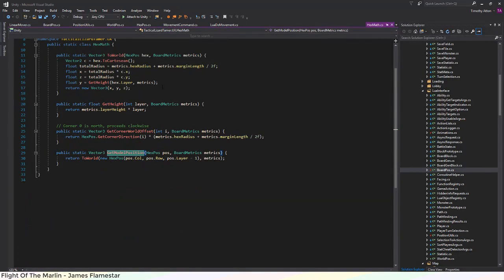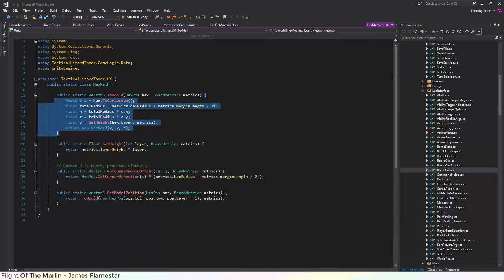Which is an interesting point. Well, I guess we'd still handle it the same, except instead of passing a hex position here, we would just have a world position. See here. Okay, so this uses the to Cartesian, which is what we have.